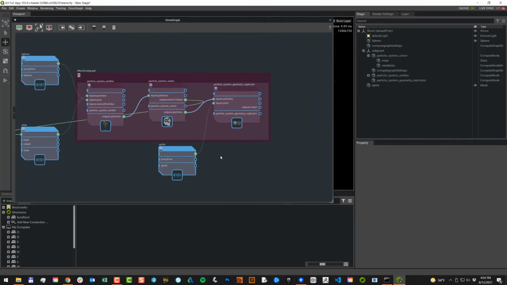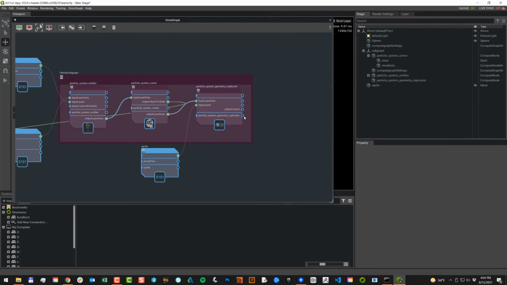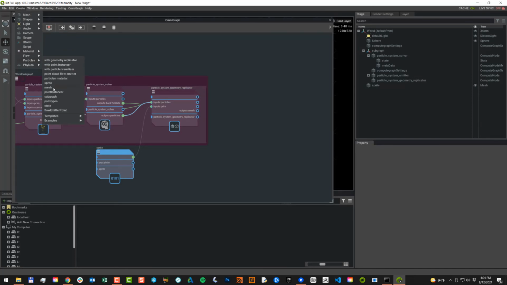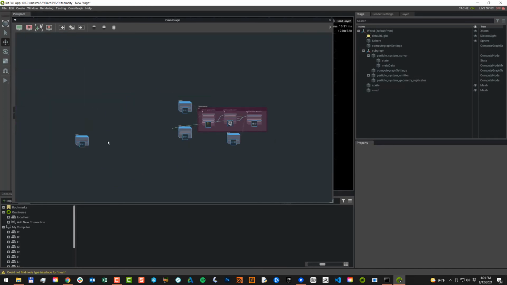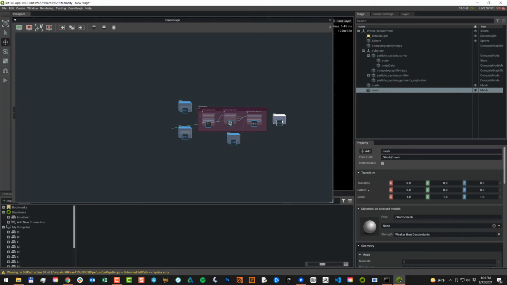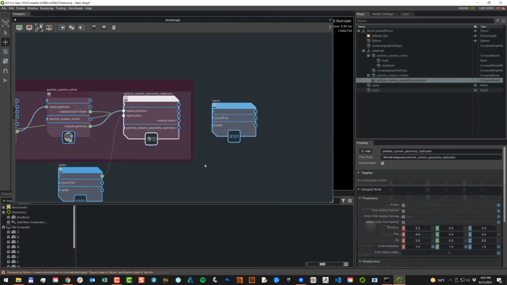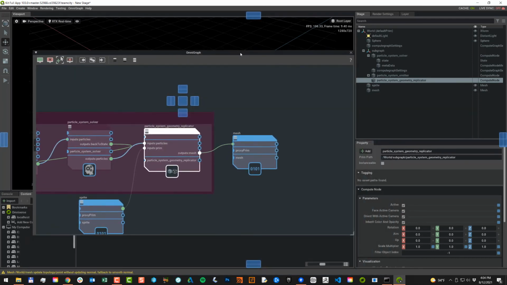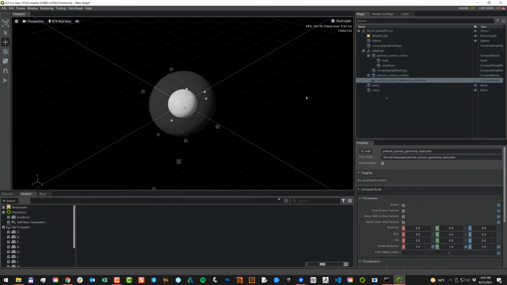So the next thing we need to do is basically say draw to the visualizer. So let's once again go up into the create menu, go down into particles and then click on mesh. Let's grab the mesh node and then drag it closer to the geometry replicator node so we can make our connections. Click and drag the outputs mesh and connect it to the top handle on the mesh node. And now we have a particle system that's emitting sprites. Now at this point we can close Omnigraph.